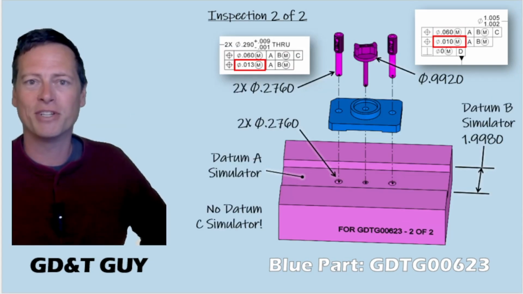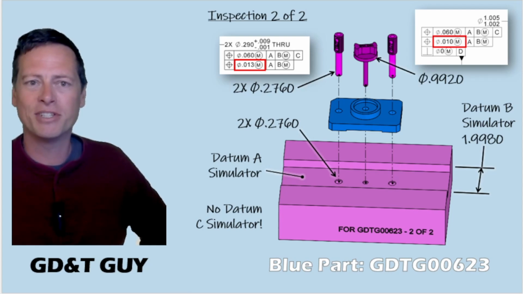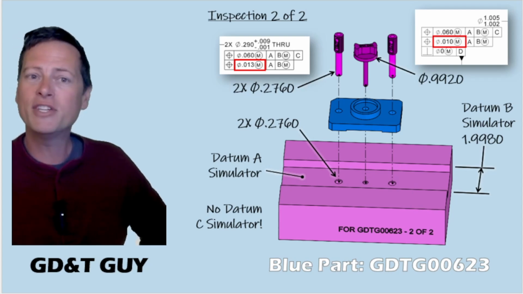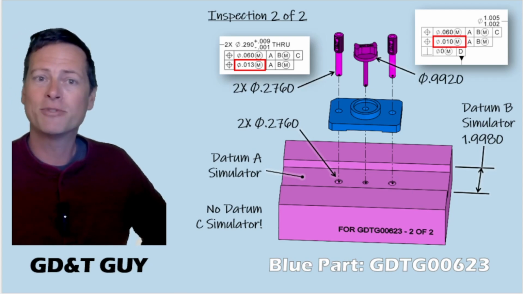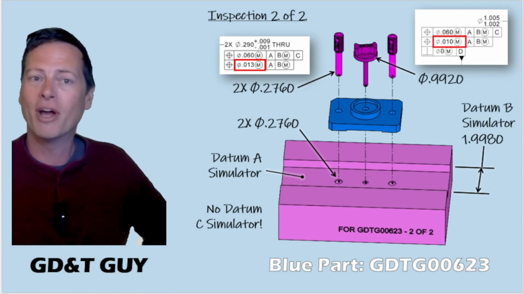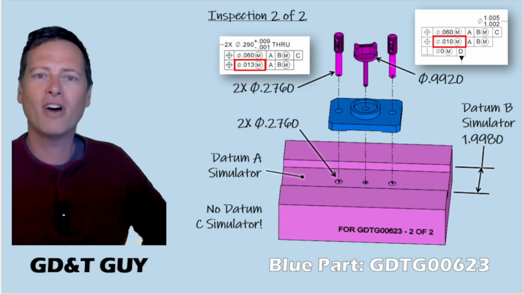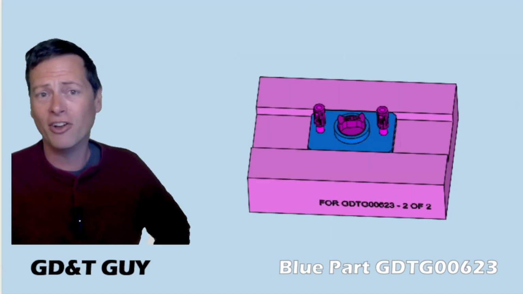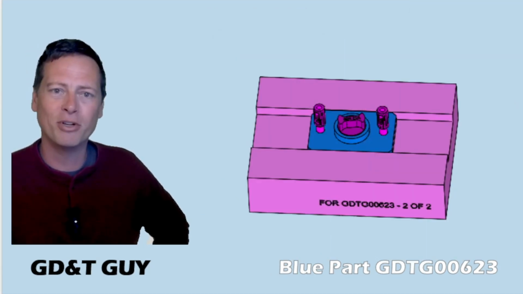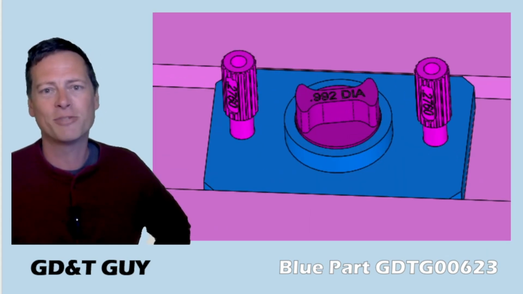So that was the first position inspection that takes datum C into account. And now we have the second position inspection, which does not. Now for this one, we are back up to the larger size gauge elements. And these represent the virtual conditions you would get from subtracting the bottom frame position tolerances from the MMC sizes. So what it's saying here is that when we don't take datum C into account, we have these larger virtual conditions. And as a result, even on the nominal geometry for the blue part, there's not very much clearance here between the gauge elements and the features we're inspecting for position.